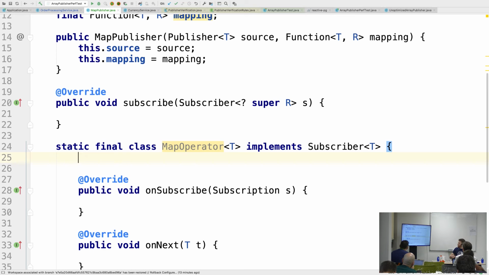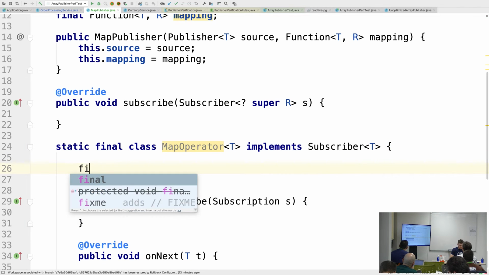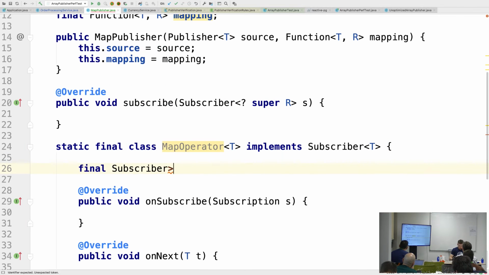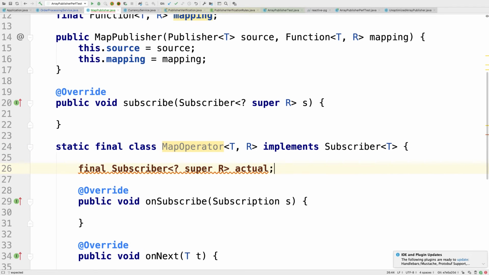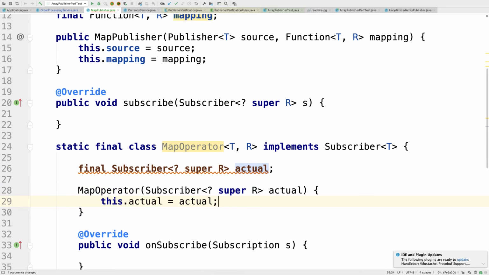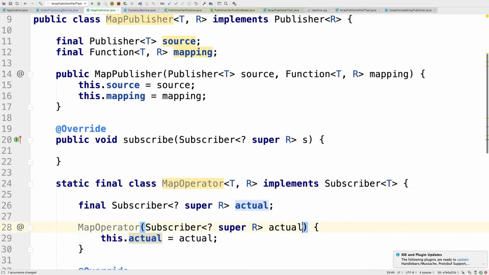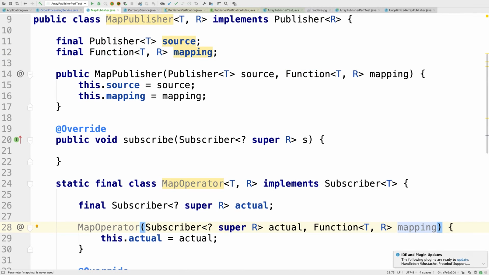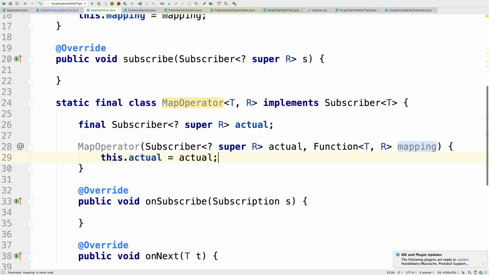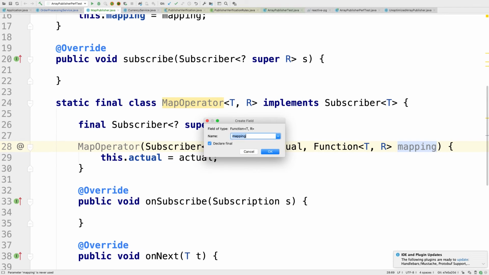It's clear that in order to provide decoration at that stage, we have to have the actual downstream, so we have to get this actual subscriber to whom we have to send our transformed data. It's clear that we have to get this subscriber here. Also, we need our mapping function from there. And after all, we have to pin this to a field.